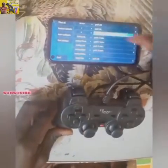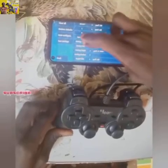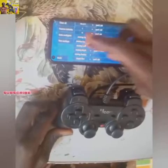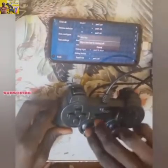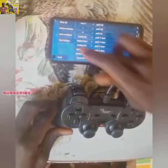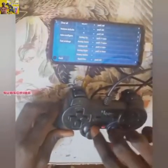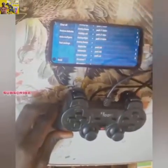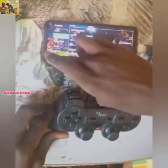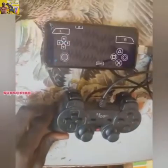Then you go to the analog down, you bring it down, then you go to the analog left. Where is left? You bring it here, then you go to the analog right, so you bring the analog to the right side, and that's all. Let me show you how you can use the pad to play the game simply. Then you go back, then you press continue.